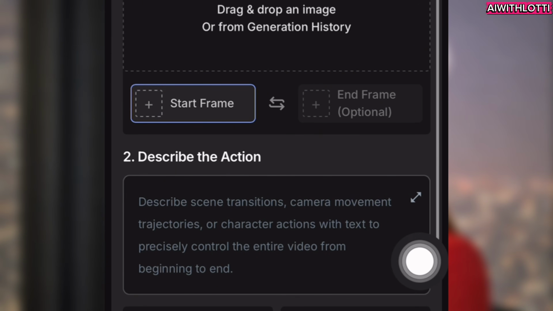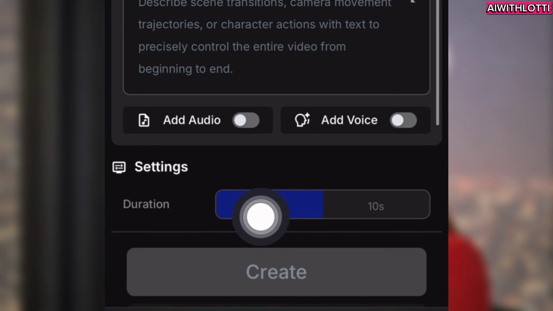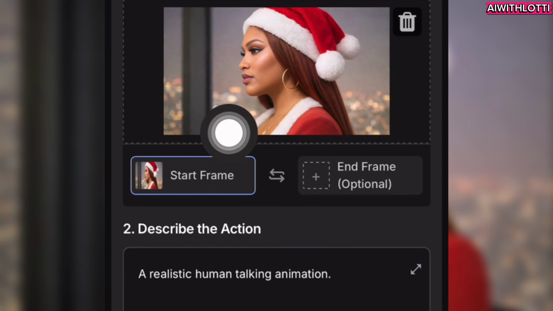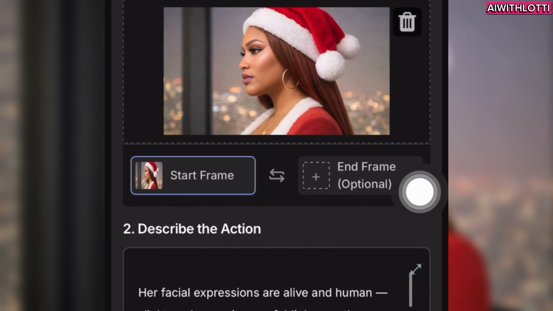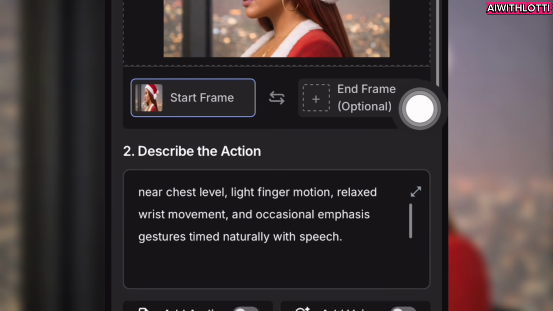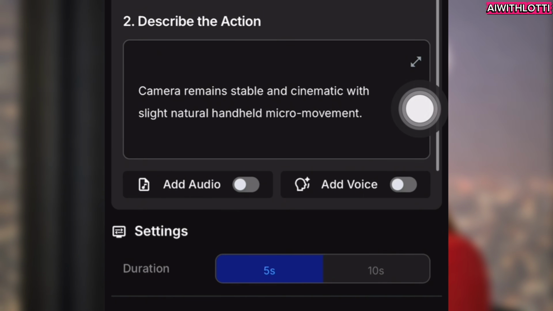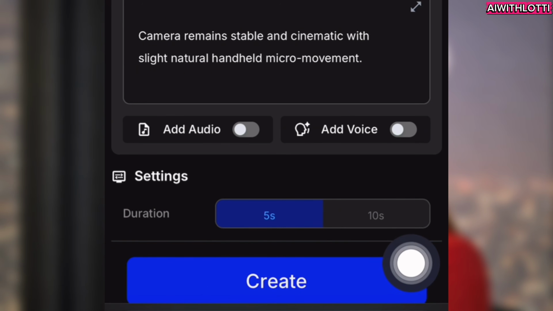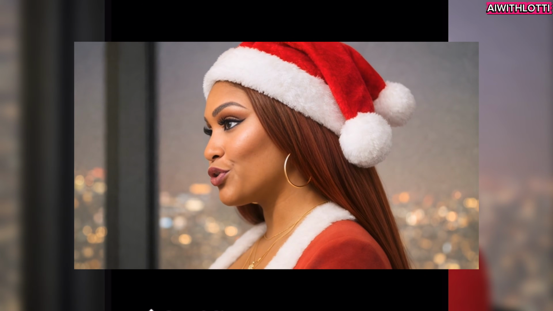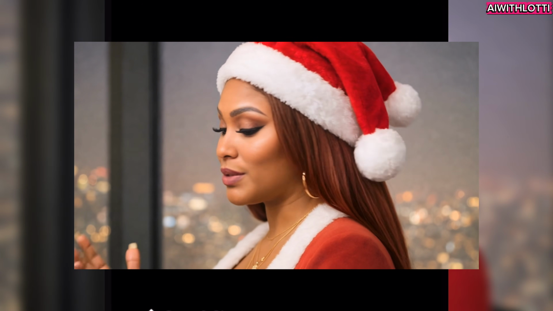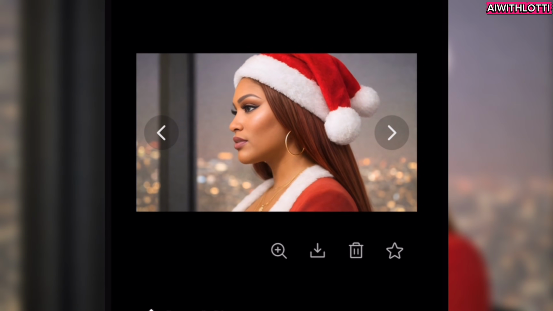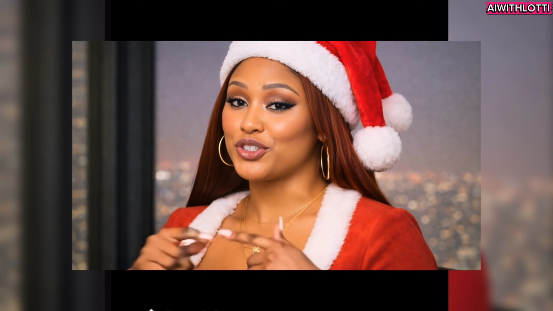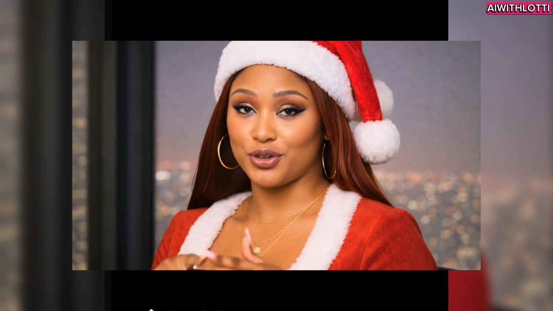You're going to add an image, a prompt, and you're going to make sure you click on 5 seconds because it doesn't need to be that long, because you'll be switching angles. So you upload an image, upload a prompt, no end frame because you won't need one, and then you make sure that you click the duration for 5 seconds. Then you click create. Once you're done, you'll get something like this for the video. So she's talking, and the angle is the only thing that changed. Just like this video here, she's talking forward, the angle just changed.